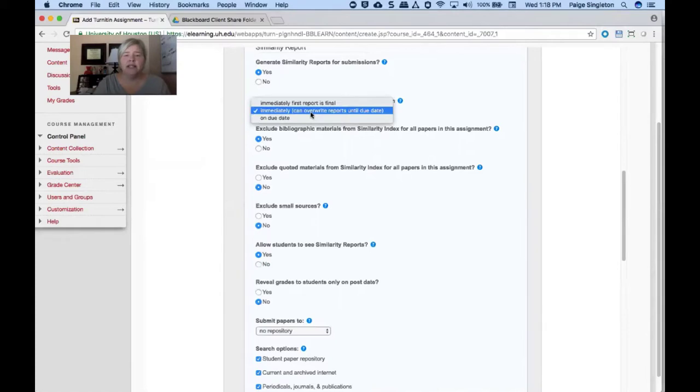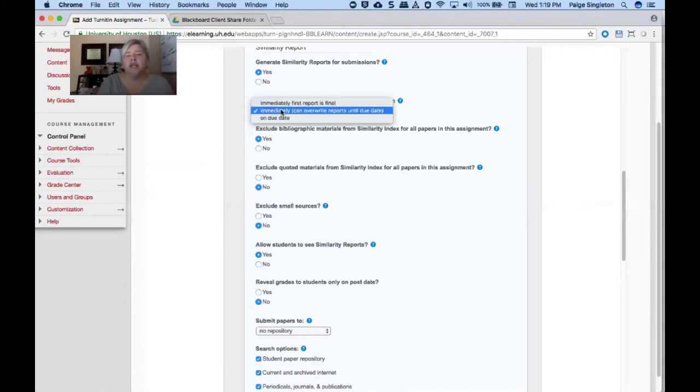And the effect of that is that the report's generated immediately and the student can see it. If you come back to this option and you choose this first selection here, first report is final, what you're saying is, I'm generating the report immediately, I'm letting my students see it, but I'm not going to let them resubmit. Whatever they've submitted, that's the final report, no resubmissions allowed. If you then wanted the students to resubmit, or you wanted the students to revise and upload another draft, you could create a revision assignment, and that would work. And you would keep your drafts and be able to see everything the student's doing.